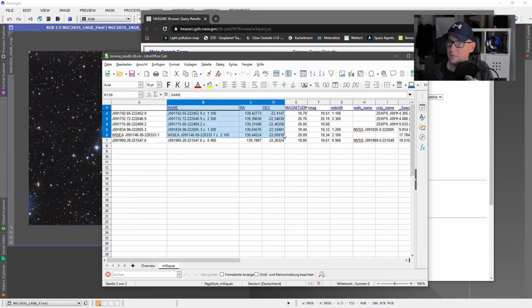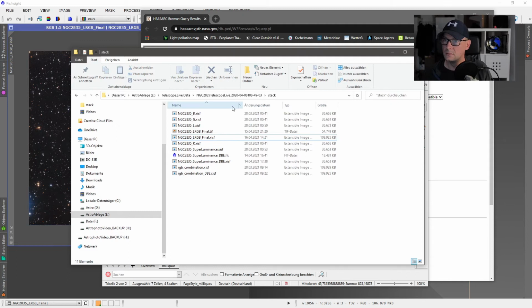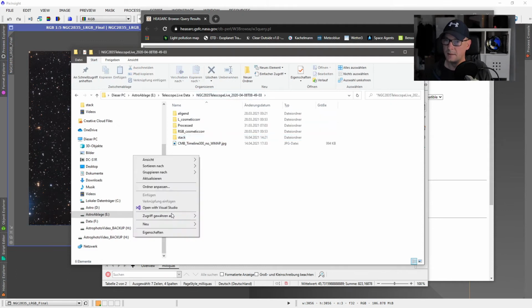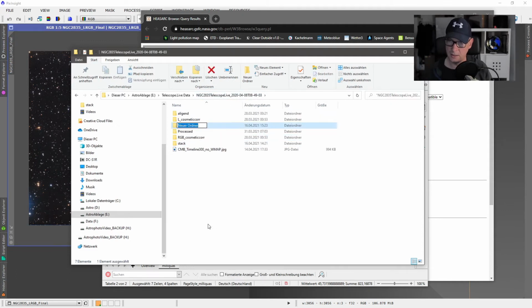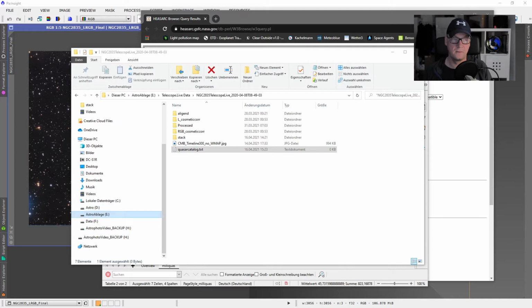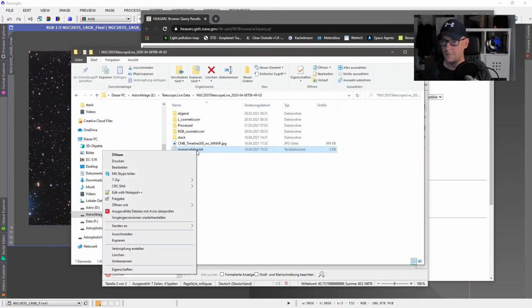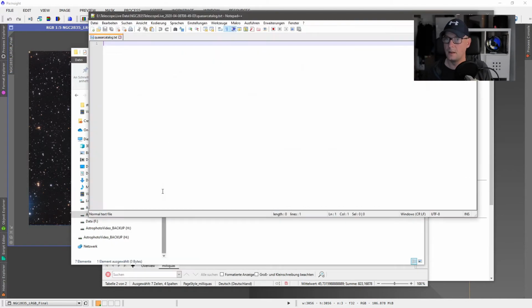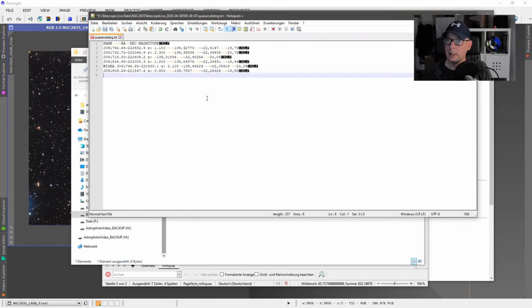And now I will create a proper text file. And therefore I move to my image folder and create a new text document, quasarcatalog.txt, that's fine. And now grab a text editor. And here you can see another important thing.